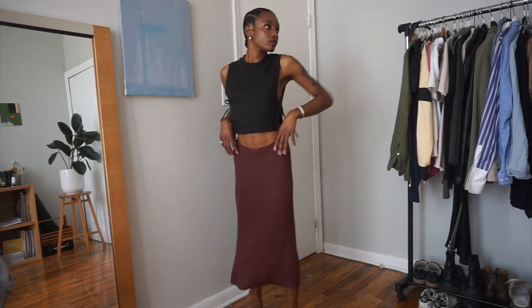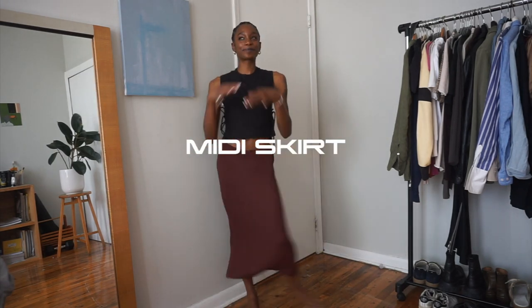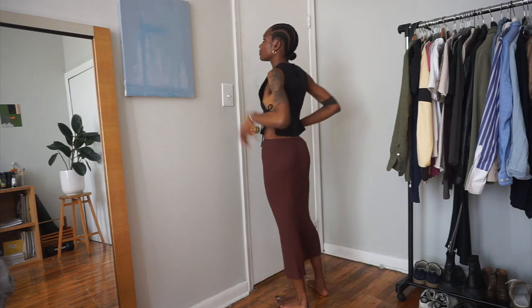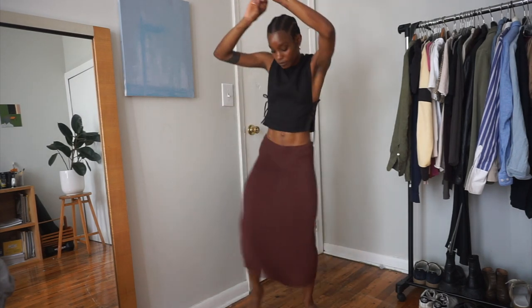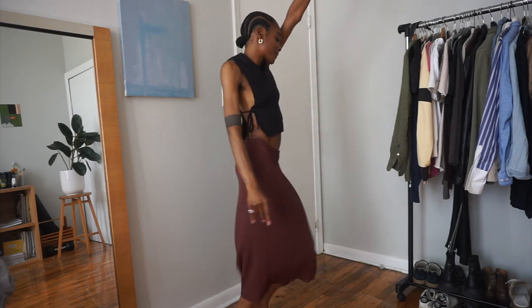I have to do this part in voiceover because I kept calling this skirt a maxi skirt and it's called a midi skirt. A midi skirt is a must for really all seasons, but definitely in the spring, especially if it's in a breathable fabric like silk. This one I'm wearing is a silk, and just the way it flows on the body — you can truly see the movement, especially when it's on the bottom half as you're walking. I picked this up in Paris from a secondhand shop called Frivoli. The owner pulled it out and said she had this skirt for me. I tried it on and was obsessed. This is my first Frivoli clothing piece, so I'm super excited about it.